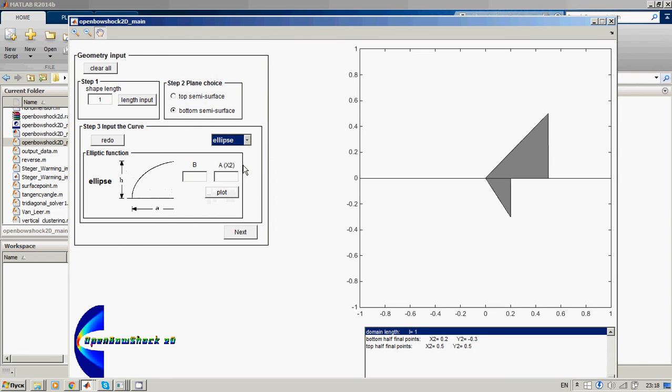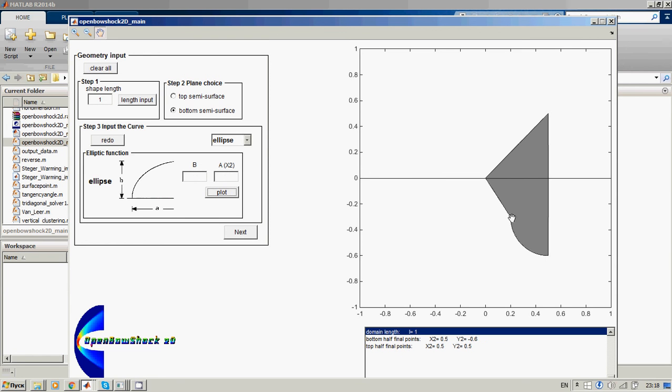Elliptic function works in the same fashion, besides that you need to generate semi-major and semi-minor axes where A is along x and B is along y. Your initial point begins from the final point of the geometry you have just drawn. So let's try something: 0.3 and 0.5, for example.